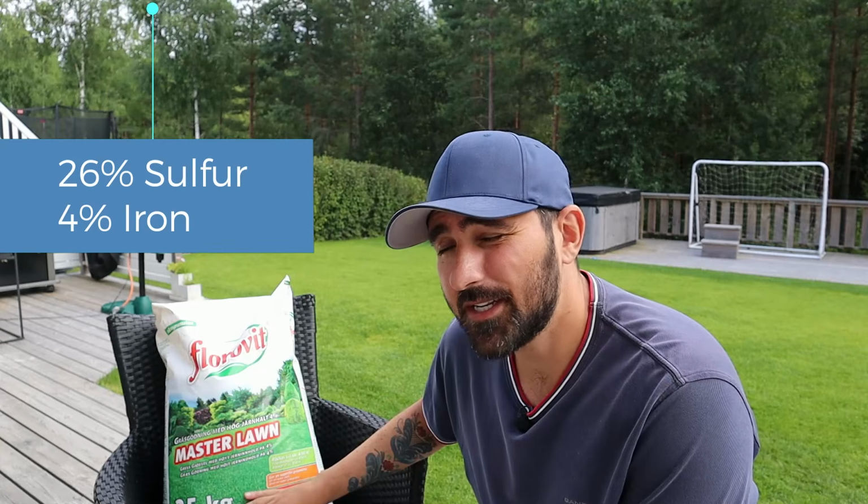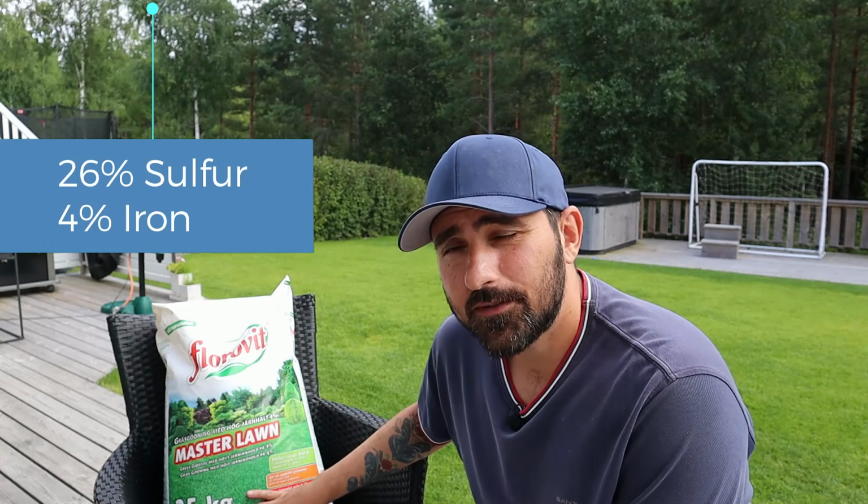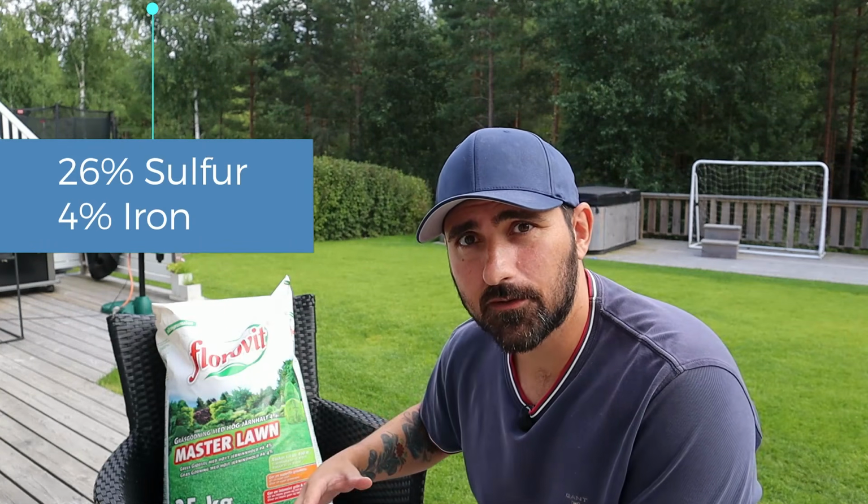I will be using more of this fertilizer, which is called Fluorobate Masterlawn. This fertilizer contains 26% sulfur trioxide. I normally use this fertilizer, but I normally mix it together with algumine. So every other time I will use this or the other one. Because my pH is trending upwards, I will be using more of this and less of the algumine for a while. I will still be using the algumine, just less of it. And it also contains 4% iron, which also helps make the soil more acidic.